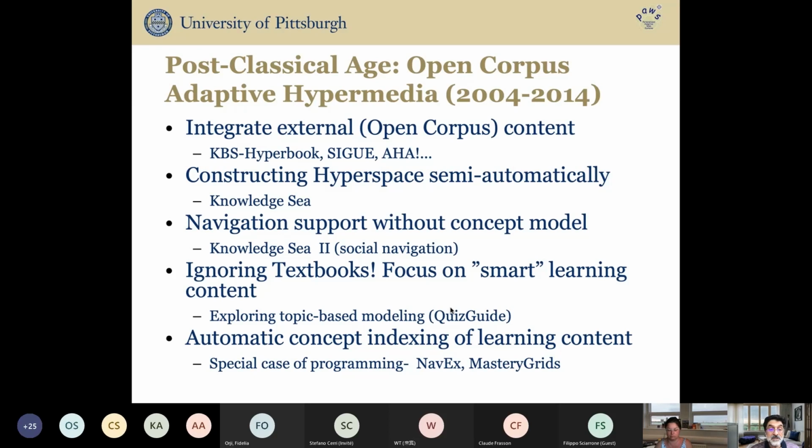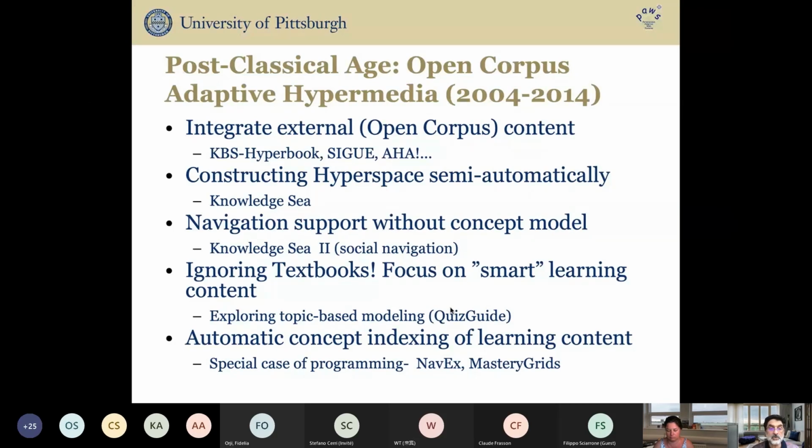Okay, well, if the main value is guiding you to smart content, not to the text, how about just focusing on smart content? So for 10 years, we were mostly focusing on using navigation support to guide people to smart content and kind of ignoring the textbooks completely. But we also tried, and other teams tried, to use some kind of automatic content indexing, because content indexing, assigning pages to concepts, was painful. It was not that easy to automatically index textbook pages at that time, but it was not that hard to index structured content like programming. So we kind of tried all the things.